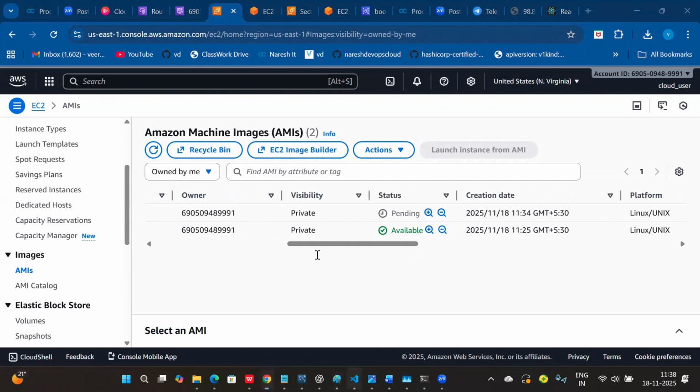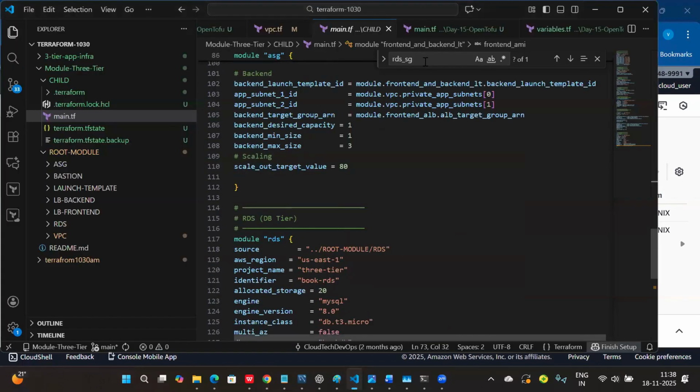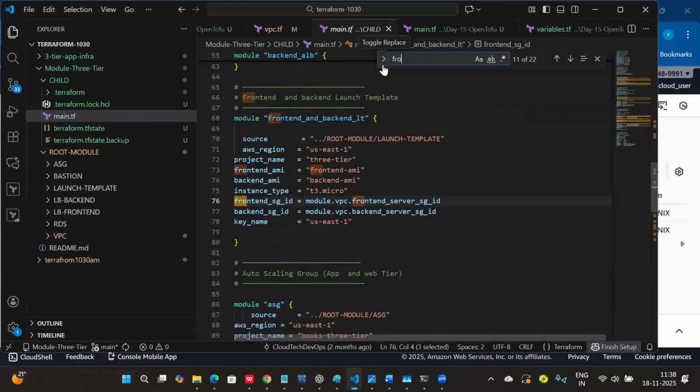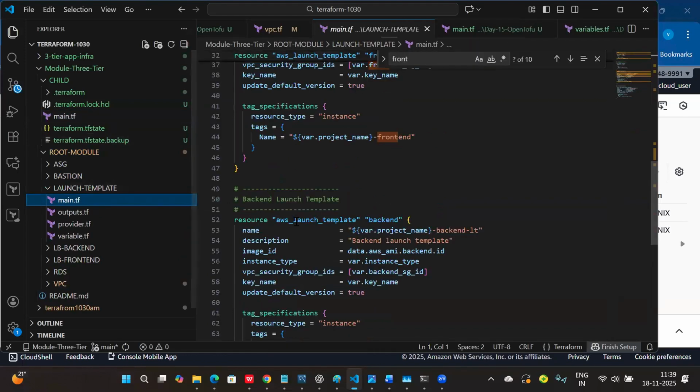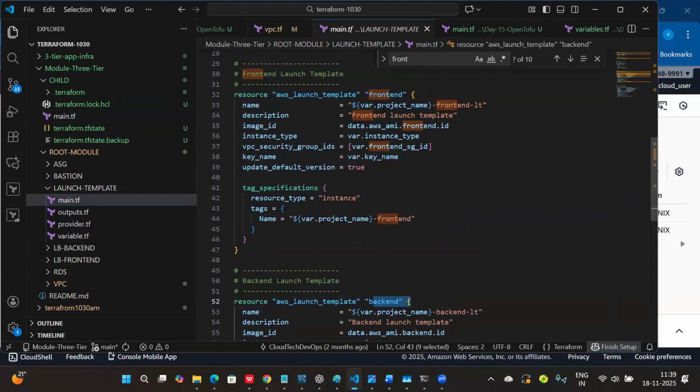Okay, so let's go to the code level. You can check here, the front end AMI is there, the back end AMI is there. Okay, passing the values into the front end and back end LT. See, for the launch template here we have only a common launch template. That's why both front end and back end are there. This is back end, this is front end.